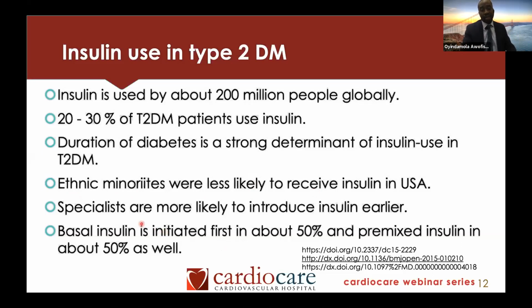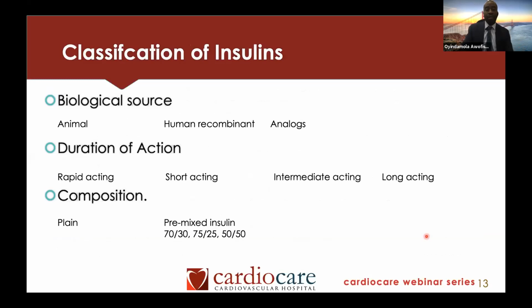Okay. There are many ways to introduce insulin among patients with diabetes. Some people start basal first, whereas some other people go directly to premixed insulin, but we'll go into that later. So briefly, I want to classify insulins now. We can classify insulin based on their biological source. We know that the earliest insulins were from animals, either from pork or from cow, that's from cattle. Those are the initial insulins, which are not commonly used now because of their immunogenic properties and the common allergies to them. Okay, but those are still available in certain settings.